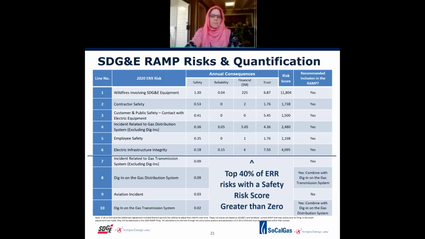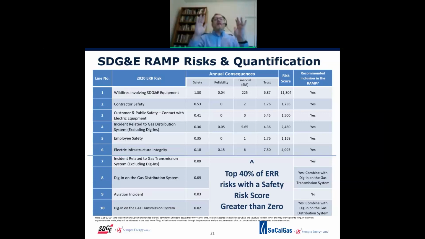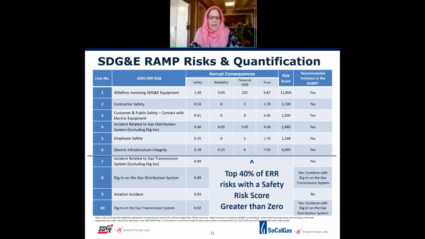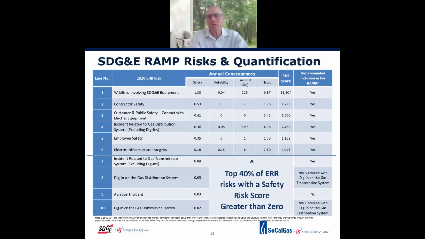It does. It's all of that, but the proviso is that it's intact equipment. This is not like the wire failed and it's on the ground and then somebody comes and touches it. That would be in the electric infrastructure integrity, because there is an integrity issue with the wire first. This is strictly intact equipment for those things you just mentioned. Okay, thank you. Thank you for that.